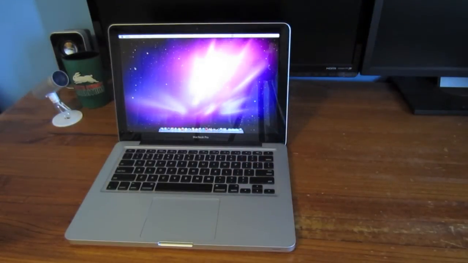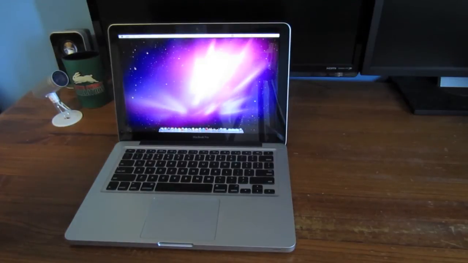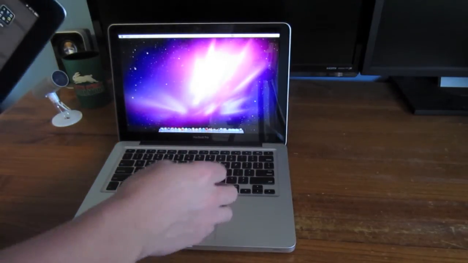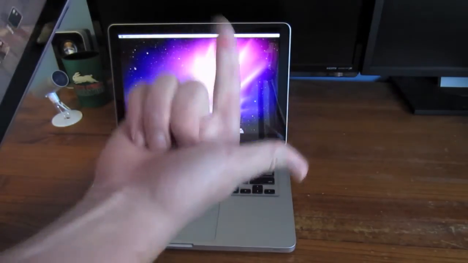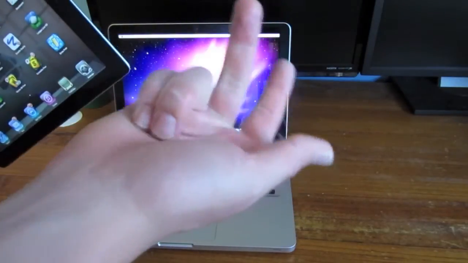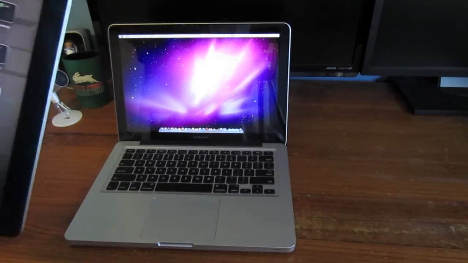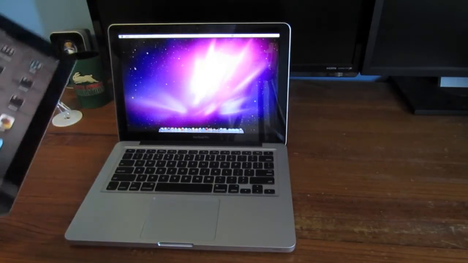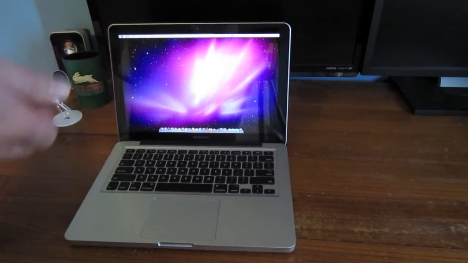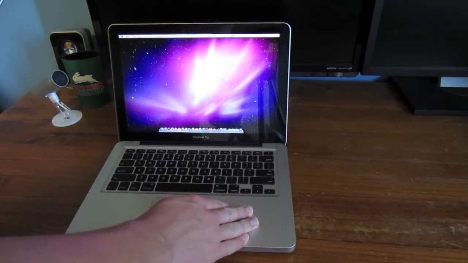It's pretty fast, obviously not as fast as an iMac or something, but if you want an all-in-one package for portability and on the go, and you want power, I'll definitely recommend the 13-inch MacBook Pro, as it has the storage space, the speed, the bigger display, and of course all the ports for connecting to hard drives and external monitors, and basically it's just a full computer. So if you don't have a computer, go for the 13-inch MacBook Pro.